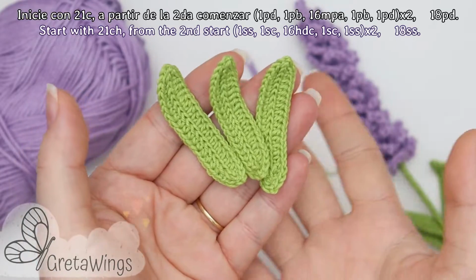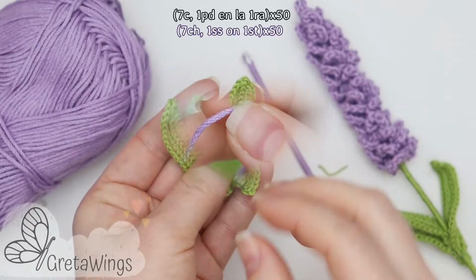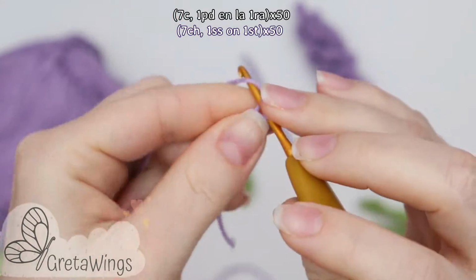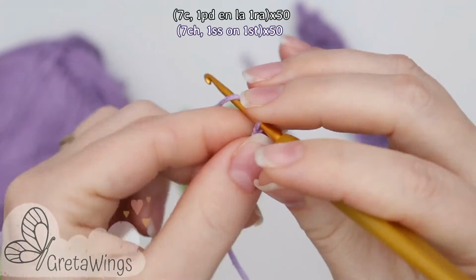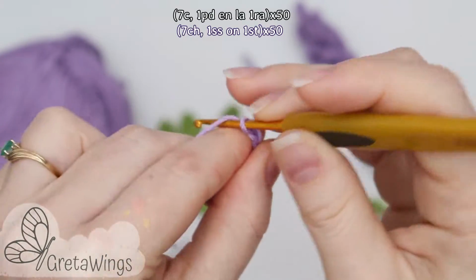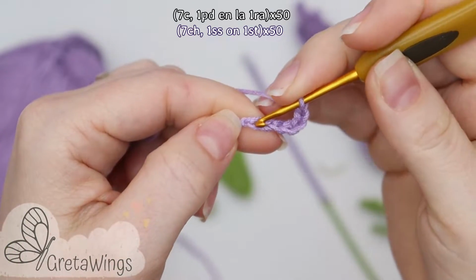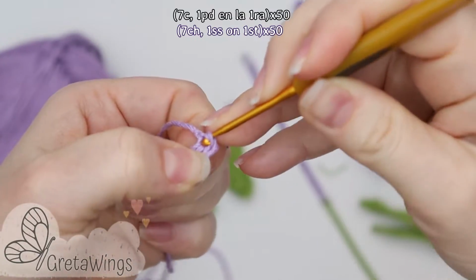And now we will make the flower. For the flower, we will use lilac color yarn, in this case Sinfonia yarn. And we will start with 7 chains. First the slip knot and then 7 chains. 1, 2, 3, 4, 5, 6, and 7. And now 1 slip stitch in the first chain that we already made. 1 slip stitch.